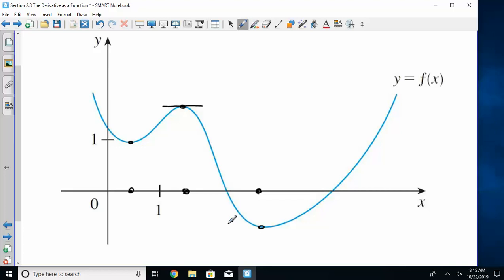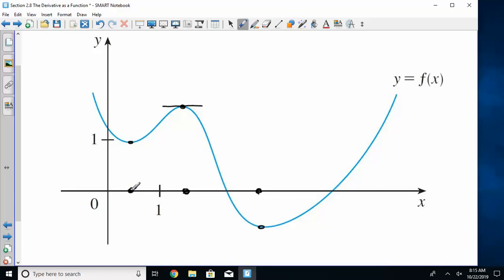Okay, let's just be very generic from here. If on this section of the graph, anywhere I would draw a tangent line, what would the slopes of those lines have in common? They're all negative. The graph is decreasing, so all those slopes would be negative. So that means my derivative has to be negative until I get to this point. What do these have in common? Those are positive, so my derivative would have to be positive there.